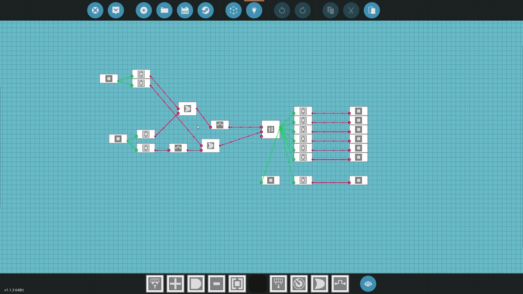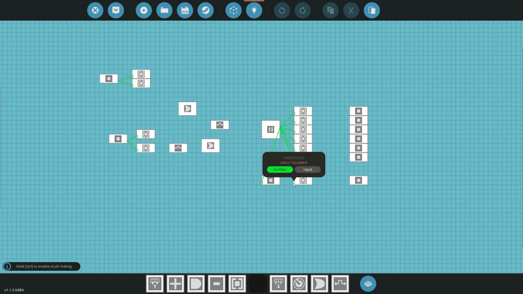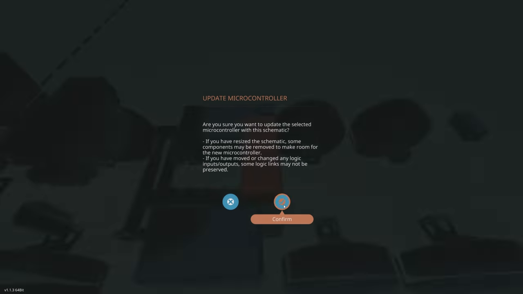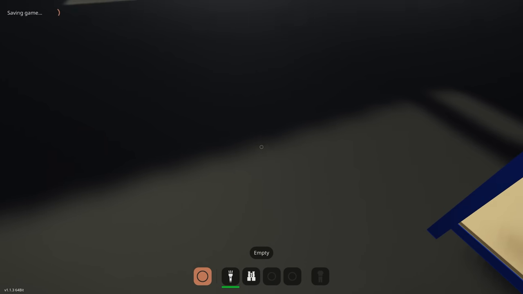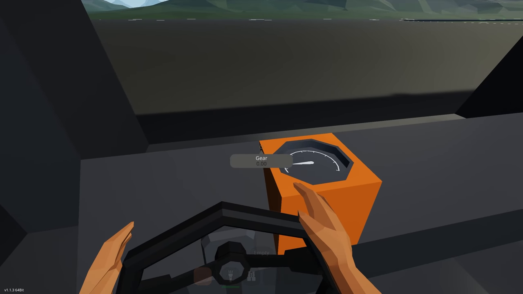Now we also have another problem: when the RPS gets too low, this system is going to throw it into reverse. Let's stop it from going into reverse for now. We're going to stop this whole system from going into reverse at the moment, and we'll come back and fix this later on. Let's just test to see if this new automatic system works. We're going to update it, confirm it, and spawn this in. This should now automatically change our gears for us.